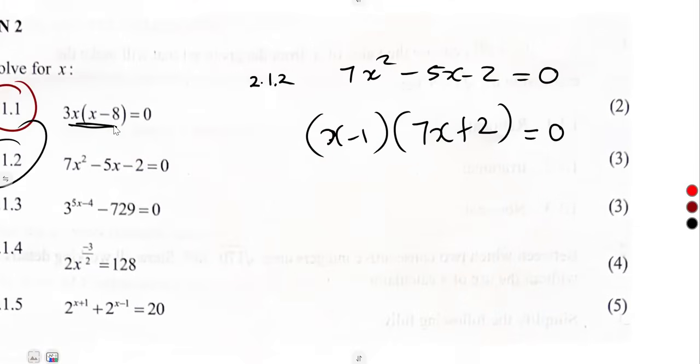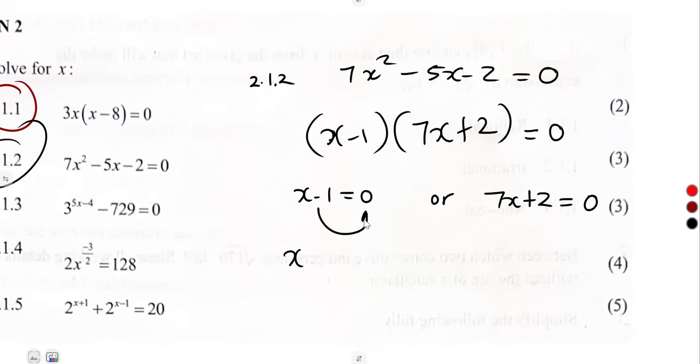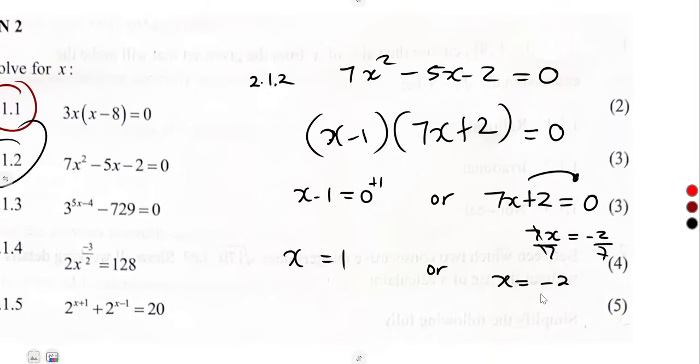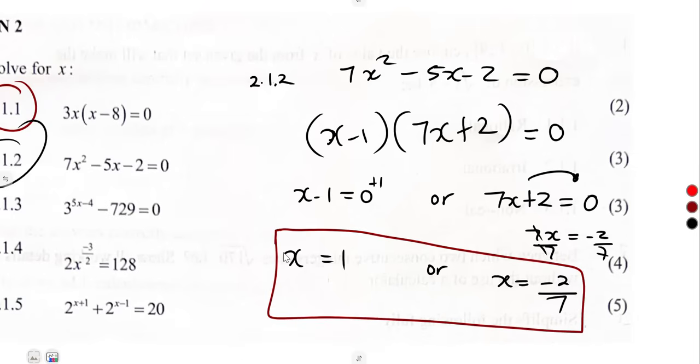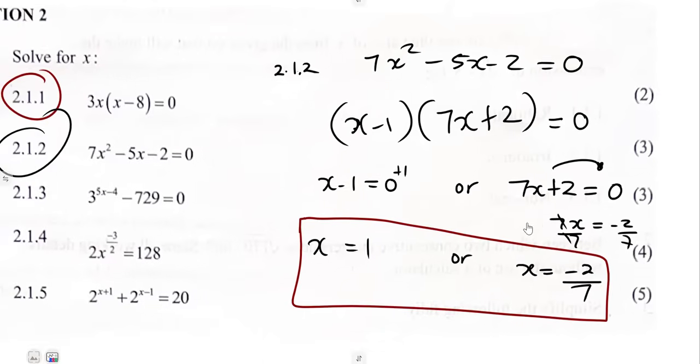So from these two brackets, you can solve for x. Remember, we are back to the product of two terms equal to 0. So it means either x minus 1 is equal to 0 or this bracket of 7x plus 2 is equal to 0. So you can solve for x. Minus 1 to the other side, that's a plus. So it's going to be plus 1. Or here take the 2 to the other side, it is going to be a negative. 7x is equal to minus 2, divided by 7 by 7. So x is equal to minus 2 over 7. So that is it. These are the solutions, the values of x that you are going to have at the end. All right, so that was 2.1.2.